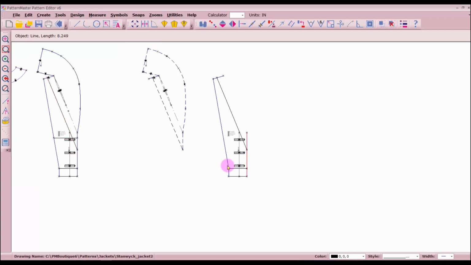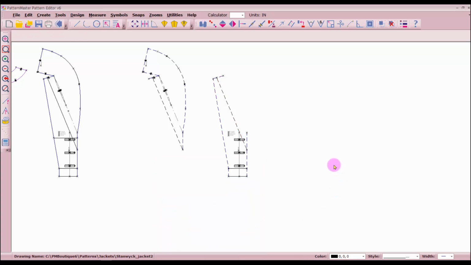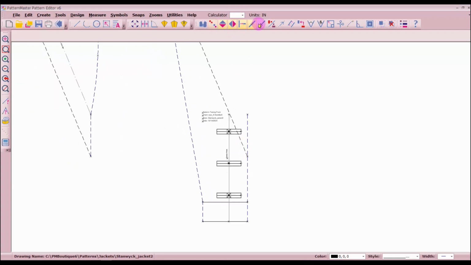Go ahead and change these to dashed stitching lines. Intersect here to here.